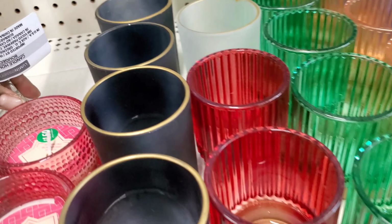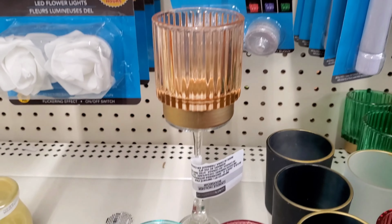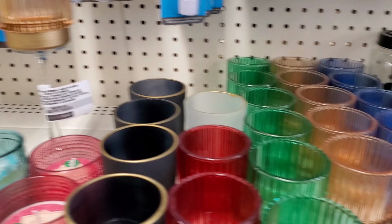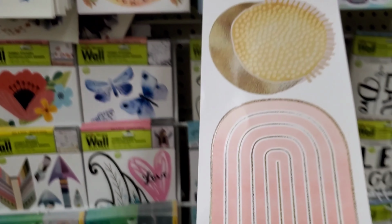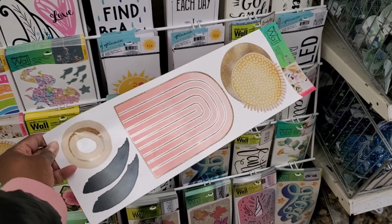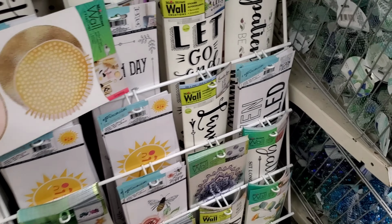And look at this. You can definitely do something where you take the candle holder, some E6000 and some glue, and there you have a beautiful centerpiece for your candles. Like this is totally, oh, so beautiful. All right, so here we go. We have the nice minimalistic nude stickers. You can definitely put them on a frame or a piece of wood and just get the exact same look. Totally the exact same look.